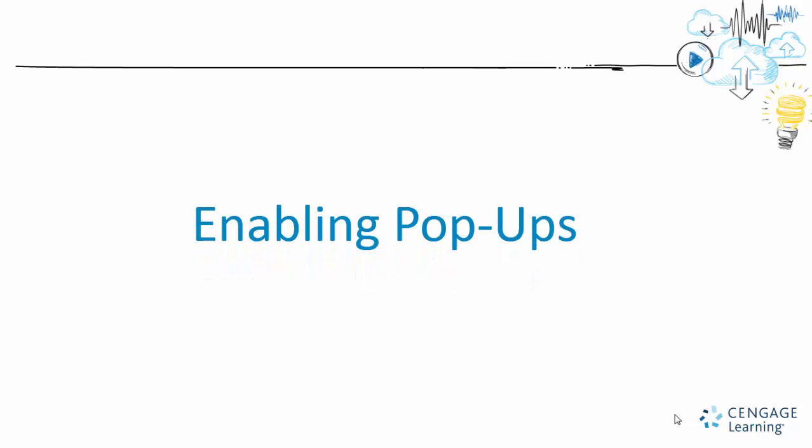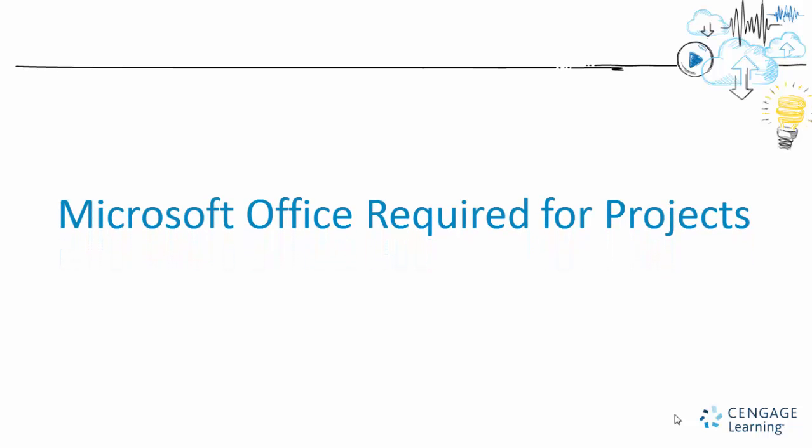First of all, it's extremely important for you to enable and allow pop-ups, because when you launch a SAM activity from Blackboard, it's going to open up in a new window. Be sure to share this information with your students, even though we're providing them with training tutorials as well, because this is the most common support question that we get from students. So this is a very important one. Also, your students are going to need Microsoft Office in order to complete the projects within SAM.